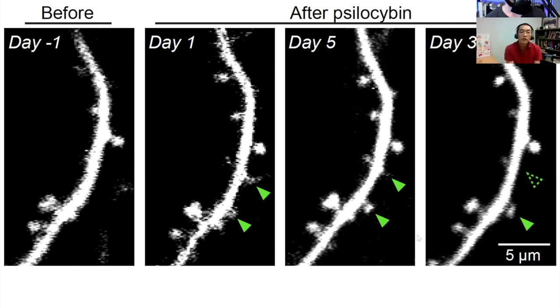So this figure here basically illustrates our main finding, which is comparing imaging these dendrites and dendritic spines before administering psilocybin the day before, and then we image it again the day after. And then also the subsequent day, and here we show you day five as well as day 34, so about a month later. And what you can see is we can pretty reliably go back to that same dendritic segment and look for those same putative neuronal connections. And what's interesting you see is that some of the spines and most of those connections are pretty stable, and that's actually, hopefully that will be true, right? You don't want your connections to constantly be changing. But what you see is also that after the administration of psilocybin in this mouse, you can also see some addition of some new dendritic spines suggesting the growth of some new neuronal connections.